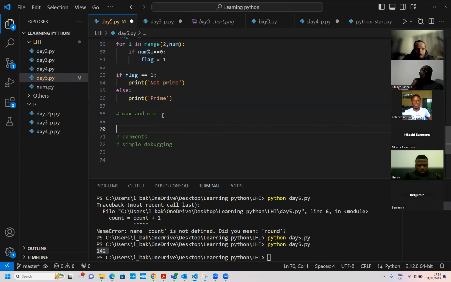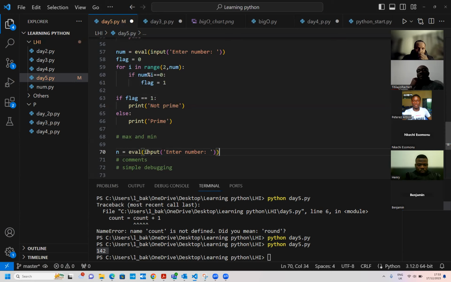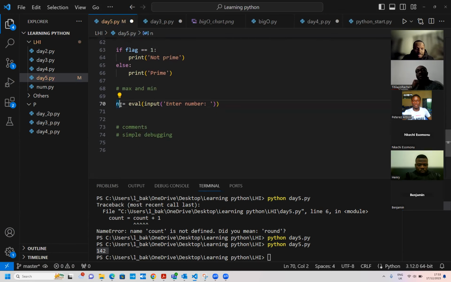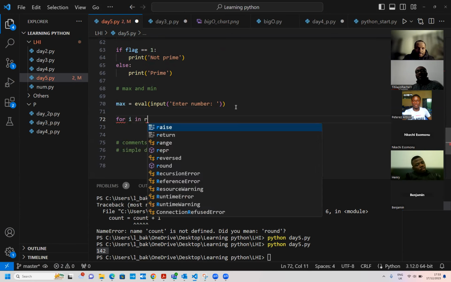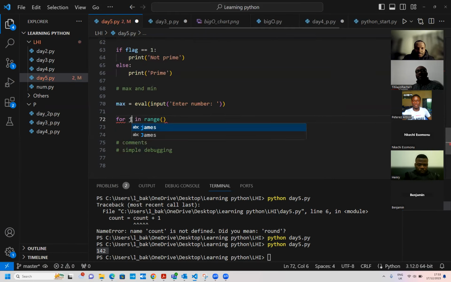So in our usual way, we'll say the user should supply the number. Let me just copy this. He supplies the first number, and I'll just immediately make it max. The first number the user supplied, I'll just call it the max. And then I need 5 numbers, so I do a for loop for 4 more times. Let me call this J because we've been using I for so long, in range 4.